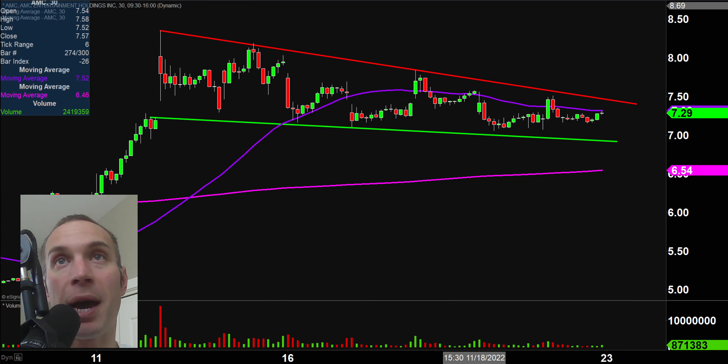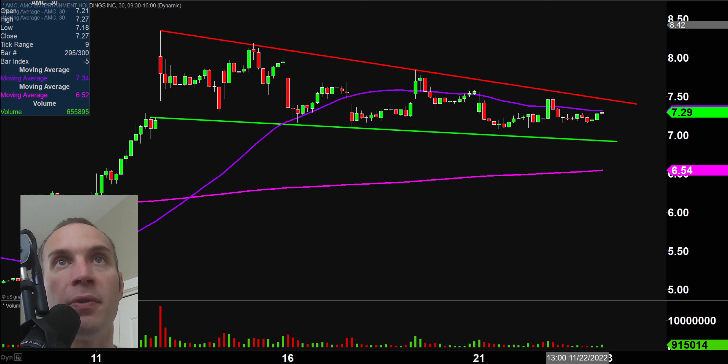Next one, AMC — not gonna spend a lot of time on it because frankly nothing has changed. Yes, things have changed within today: price went up, came back down, then went sideways. But when you take a step back and look at the bigger picture, this pattern here is still 100% in play and the price is still 100% respecting it — in fact, the price is essentially right in the middle of this entire pattern. You gotta think there's gonna be just that many more eyeballs watching it. When you get enough eyeballs watching something — call it a self-fulfilling prophecy — it's plausible to think that certain movements could create additional movement. Gotta think that pattern breakout players are watching that level. But yeah, overall this bull pennant pattern continues.